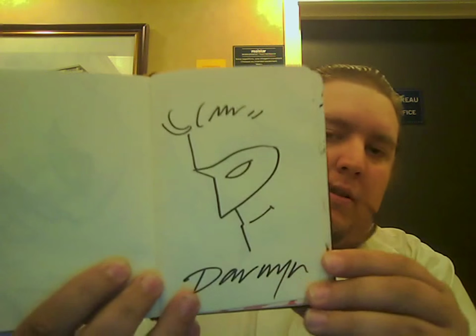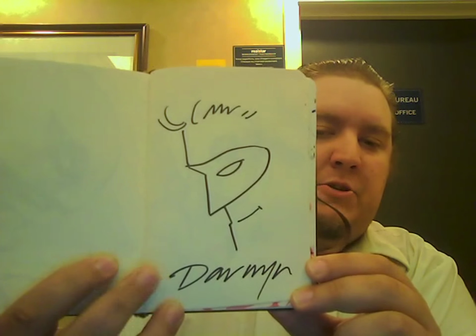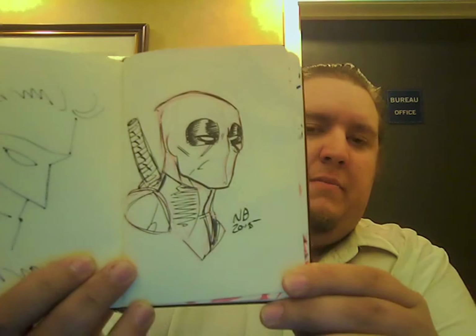So, I was just using my picture with Lita as my bookmark. That was from last year's Comic-Con. Anyway, so the first sketch I got was a very simple Green Lantern done by Mr. Darwin Cook. Very nice guy, by the way. Then I got this really cool Deadpool sketch done by Nick Bradshaw. I originally asked if I could get a Star-Lord sketch, but he said it would take some time, so I just threw Deadpool out there, and he was like, let's do it.